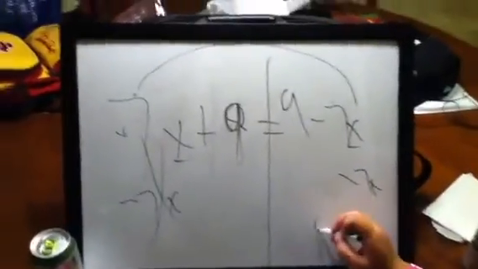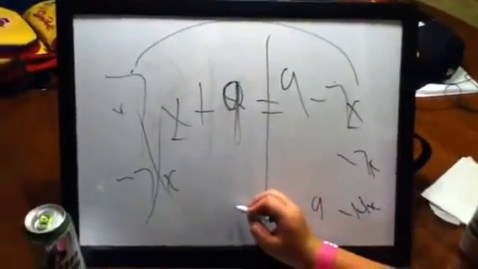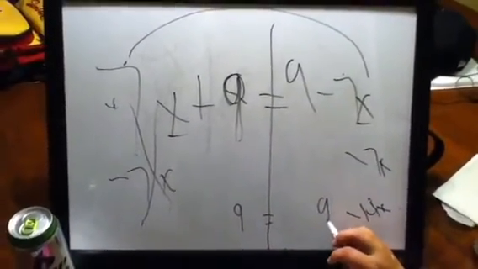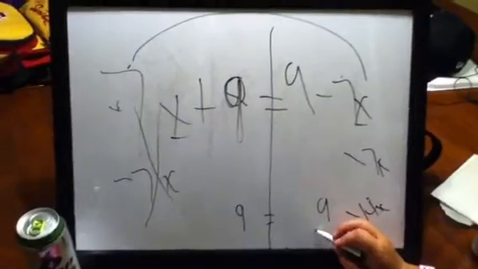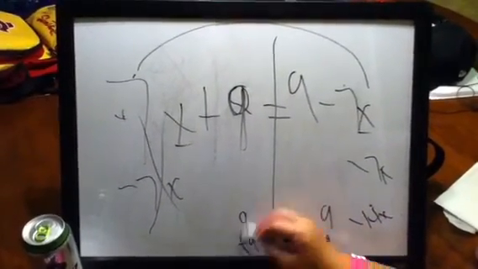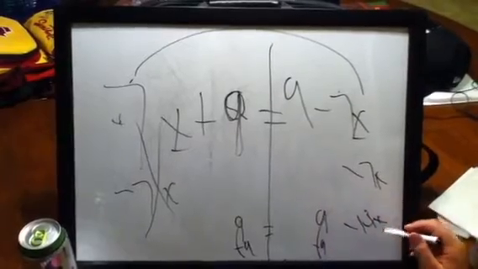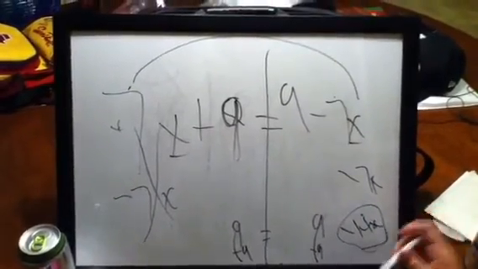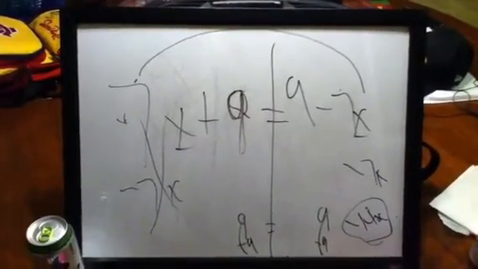So we still have the negative 9 and the 9 on this side. So we still have to get rid of this 9, right? So because it's a positive, negative 9, negative 9. Those both cancel out, which leaves us with negative 14x. And that's our answer. And that's how to solve linear equations.